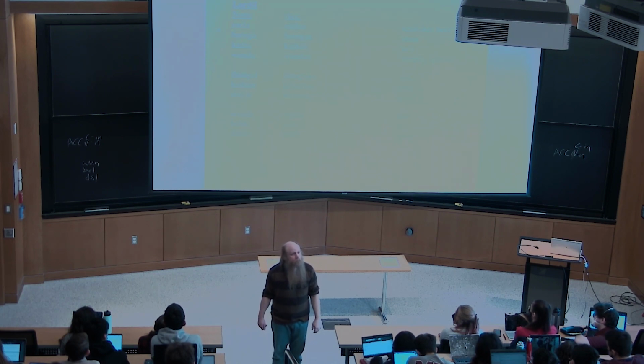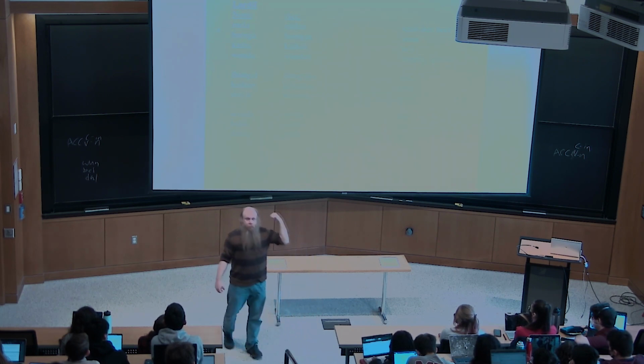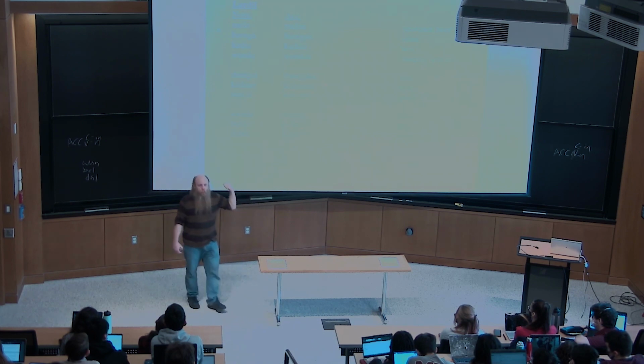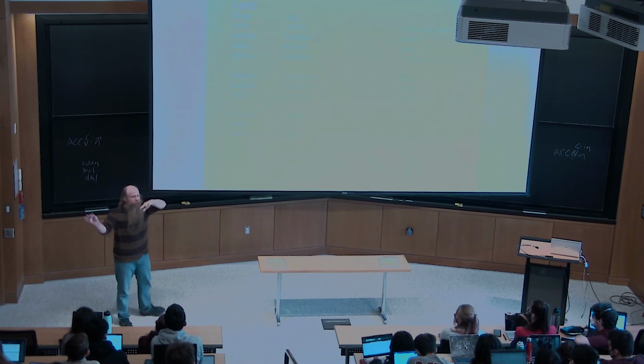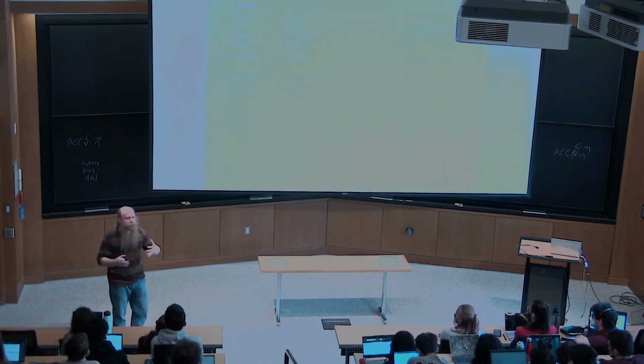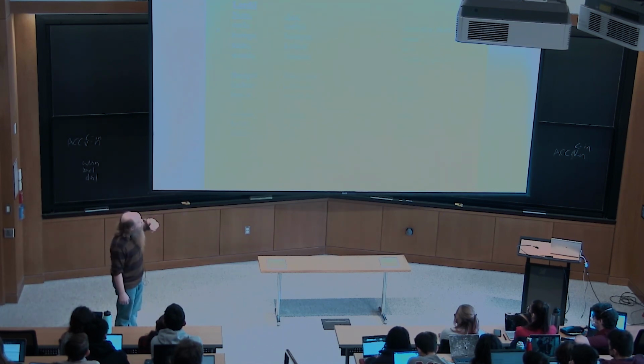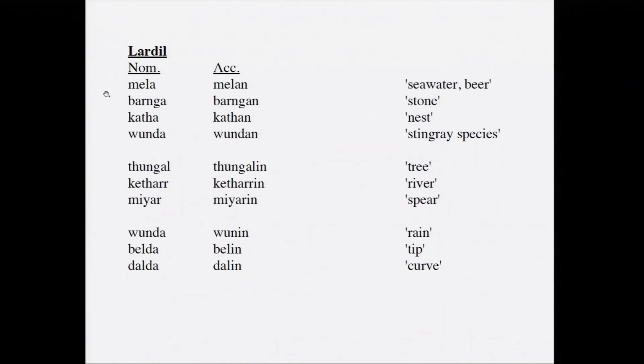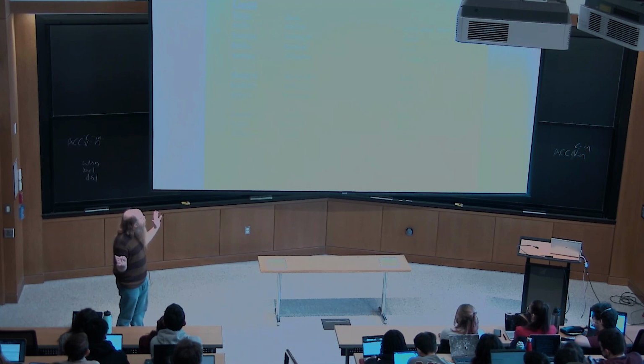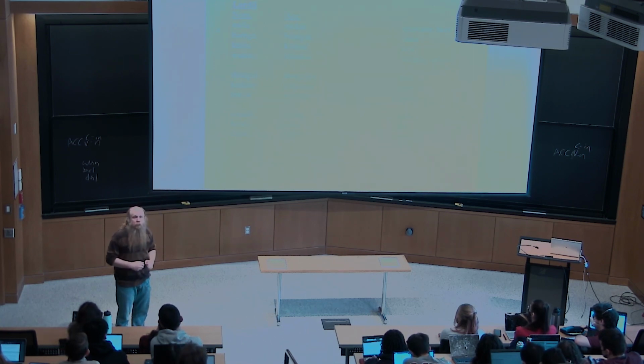So apparently, I think Vlada is absolutely right. Apparently that's being enforced here. Indeed, a whole bunch of people said versions of this. Let me just channel what you all said. These words at the end, rain, tip, and curve, have base forms that don't appear anywhere, in a sense. Their base forms are one, bel, and dal, and that's what you add the accusative to by a totally regular rule. They end in consonants, and so the accusative is in.